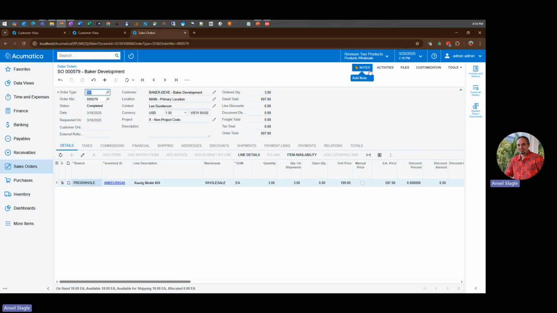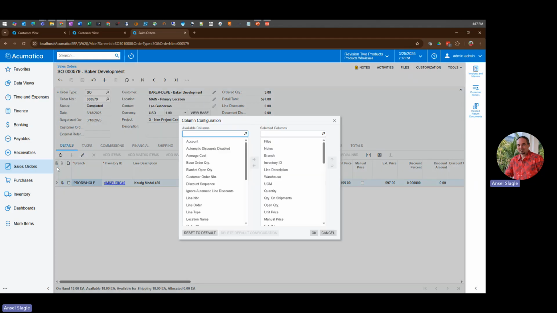Okay, so throughout this demo, we'll see these on other things. So purchase orders, sales orders, they would all have the same thing on them. The layout of the sales order is that there's a header at the top. There are lines at the bottom. And as part of the lines at the bottom, there is a column configurator. This allows you to add and remove columns or fields as you want.